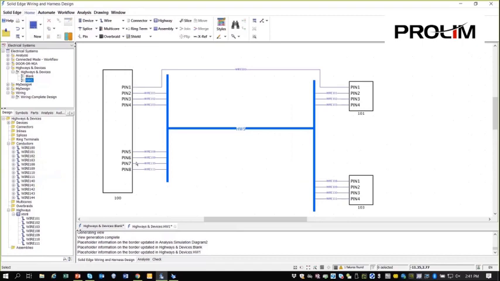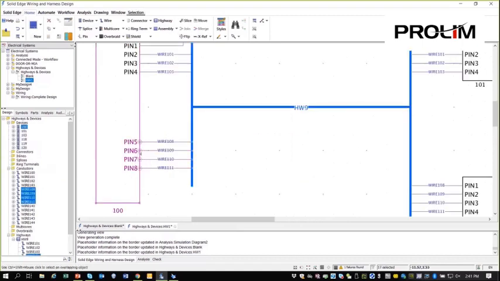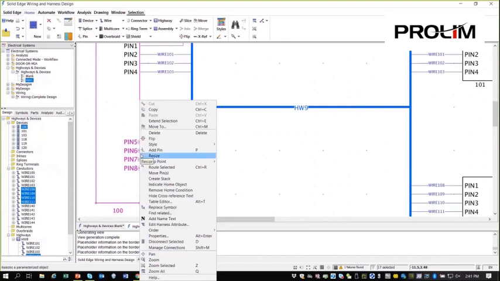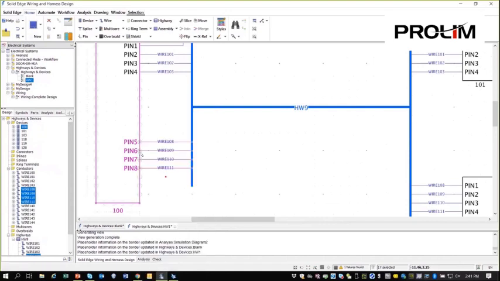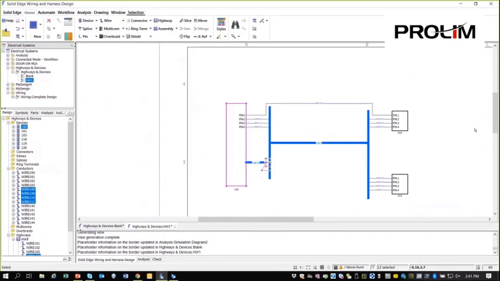We can even do stacked pins on the fly here. You can take this device, right mouse button, say I want to create a stack. Where do I want to put that? Kind of put a bus there and then a stack if you'd like to have it look that way as well.